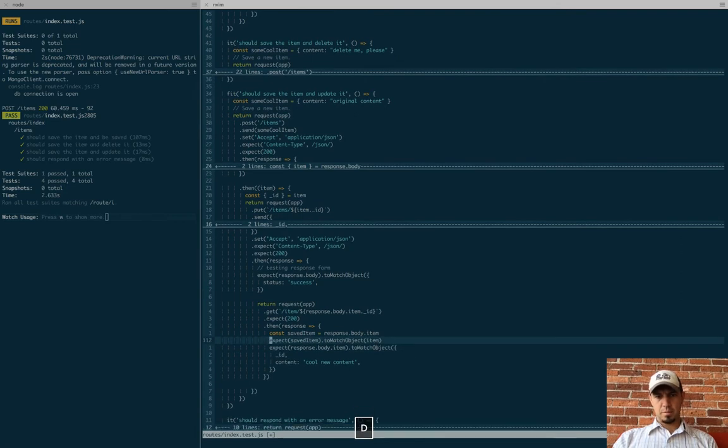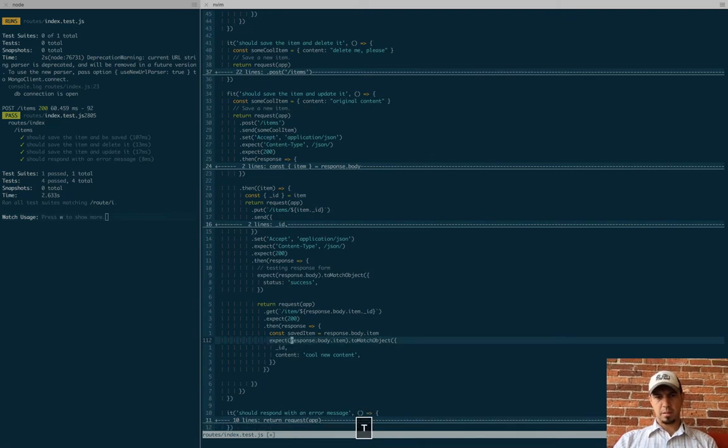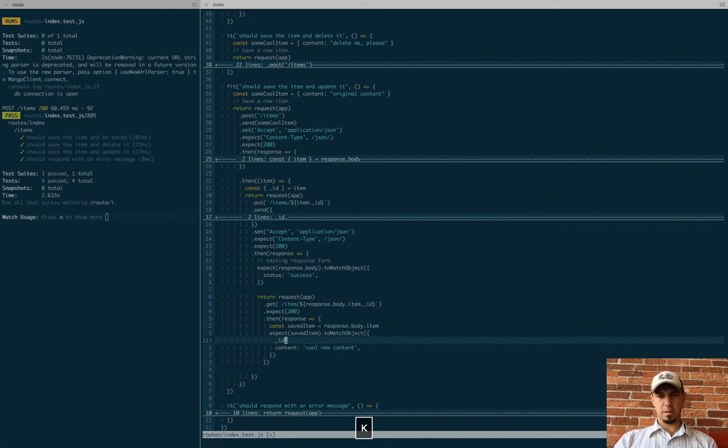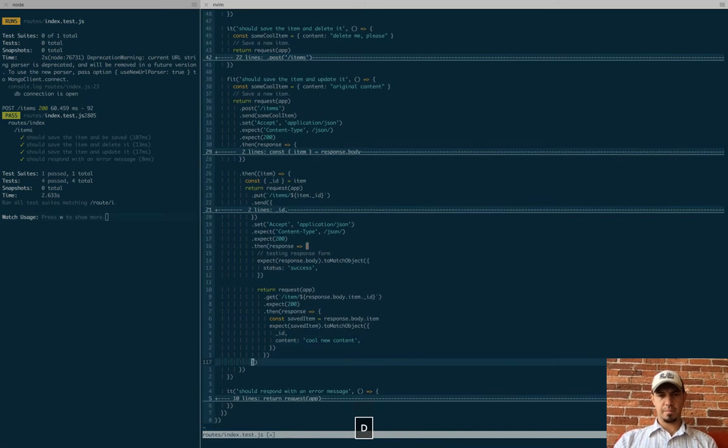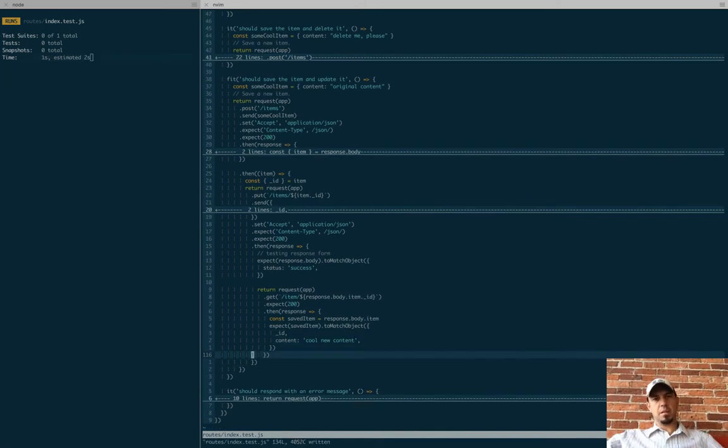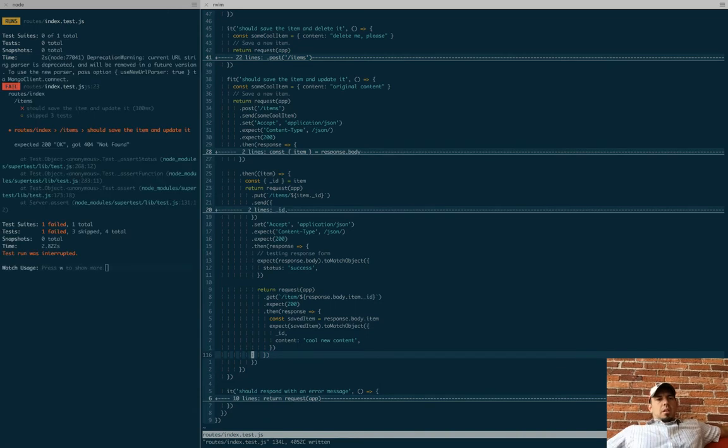And I expect saved item to match cool new content. All right, I think we got it. Let's try it. Well, it's promising that it fails.